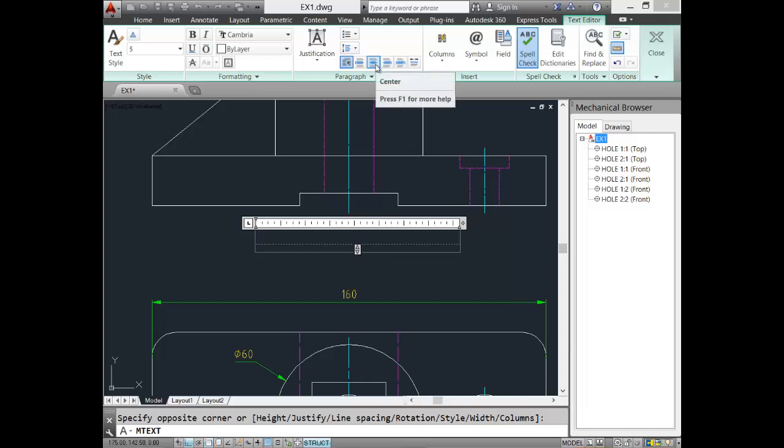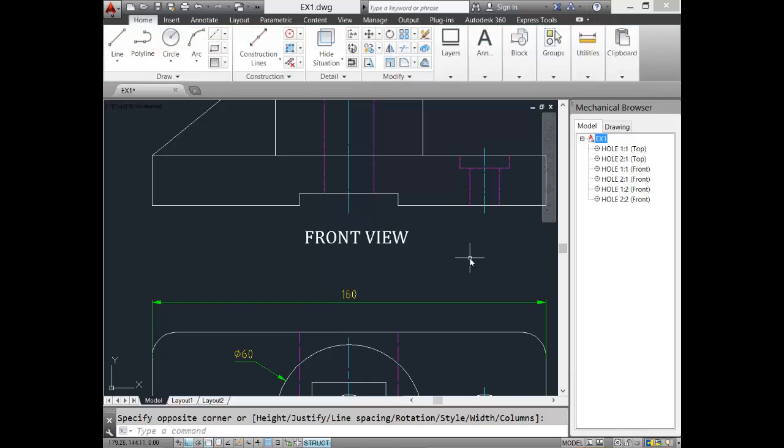I'll take center. You can add some symbols here if you wish. So we'll write the name of our view. We'll turn caps on and write front view. Click outside the text box and our label is ready.